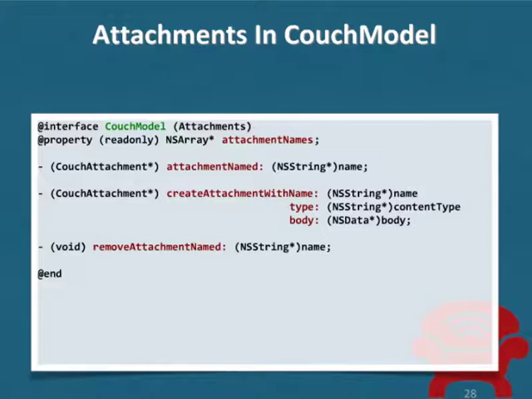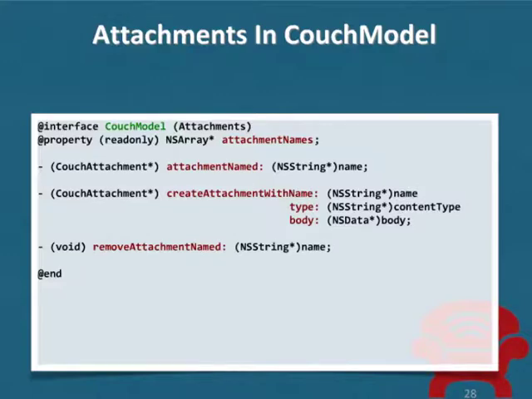Now the tricky bit, at least in the implementation, is that these have the same semantics as changing properties in the model, which is that this happens in memory. Nothing actually gets written to the database until the model gets saved. Typically, if you were to work with an attachment on a Couch document, as soon as you create the attachment, that's actually going to generate a POST or a PUT to the document and write it into the database. CouchModel, instead, when you call these methods, is going to save up those changes in memory until it's saving the document, and then it will save the new attachment changes along with the document atomically.